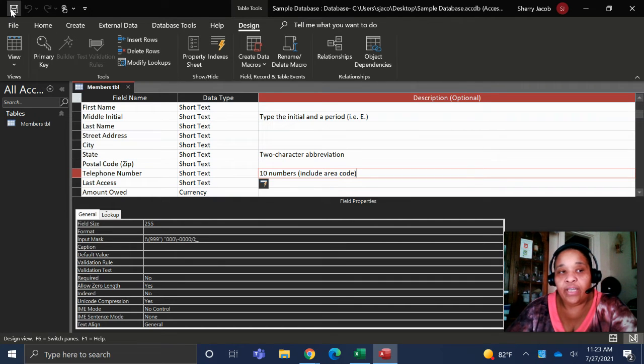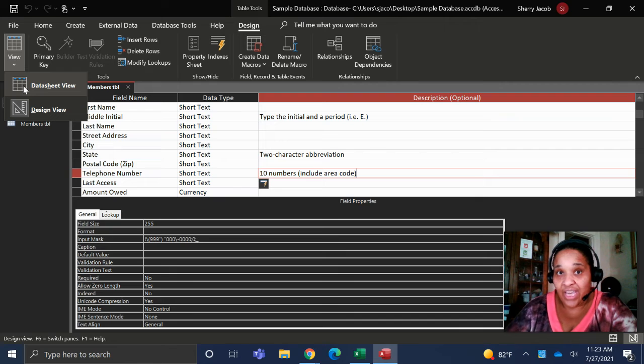Now that we've saved it, we can go to the view drop down and select datasheet view. Or we could close it, which will take us back to our navigation area for our table, so that we can see what we've created.